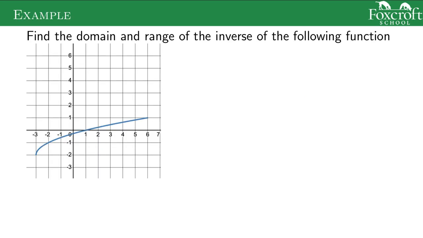All right, so let's find the domain and range of the inverse of the following function. Let's start off with reviewing domain and range for the original function. My original domain is all the x values I hit. So I hit all the x values here, and then I stop. So my domain is my x values, which are bigger than -3 and less than 6. That's all the x values of those points.